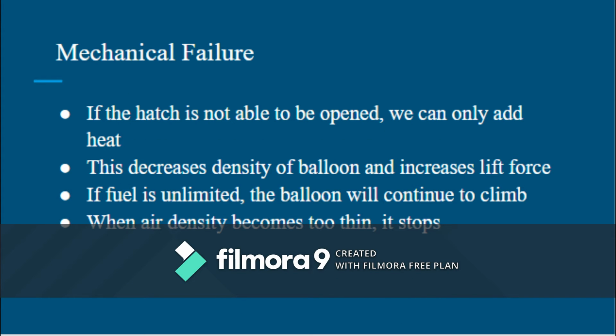We want to get into the mechanical failures of hot air balloons. Therefore, we decided what would happen if the hatch at the top of the hot air balloon were to close and not be able to open again. The hatch allows heat to escape the hot air balloon, which lets the user sink and rise whenever they would like to. Therefore, if it were to only be able to be closed, the only thing the user could do is go up until the air is too thin for it to move any higher.